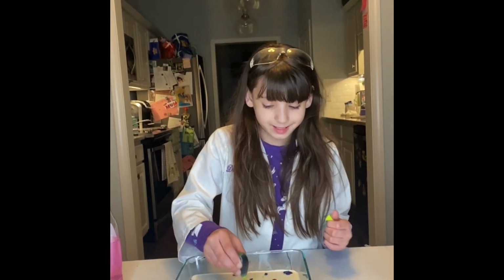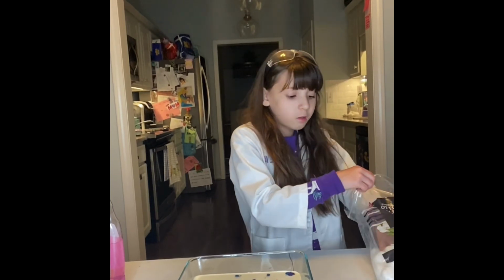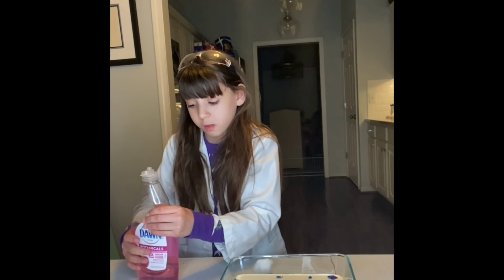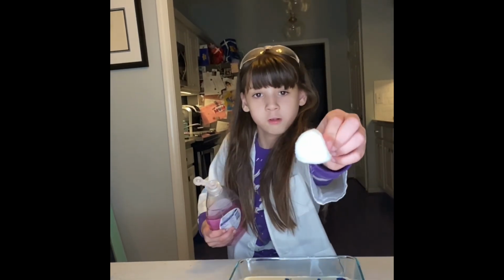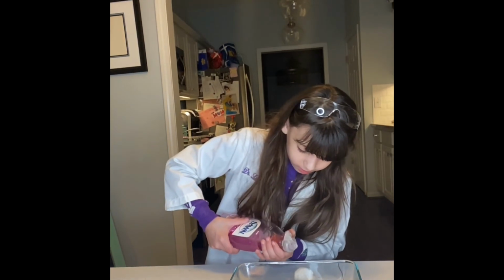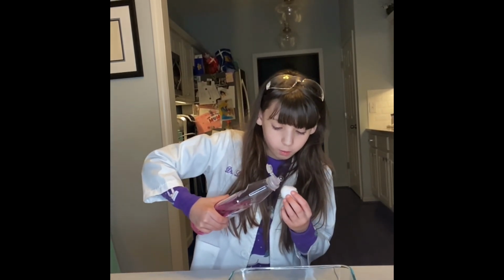I'm just really excited to do this. And then what you're gonna do is grab a cotton ball, just one or two. You're gonna pour, not a lot, but just a little bit. Oh gosh, I'm scared. Here's the cotton ball. Really close. Don't eat it. Oh no, it got on the table.